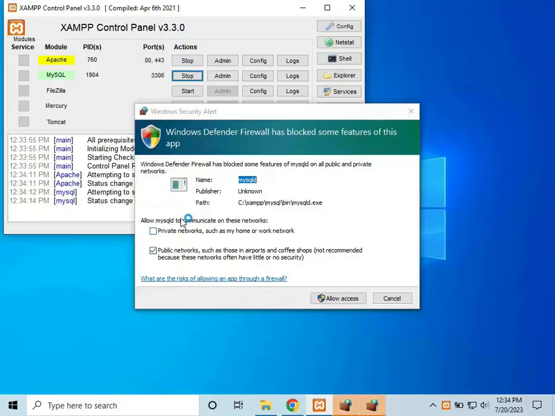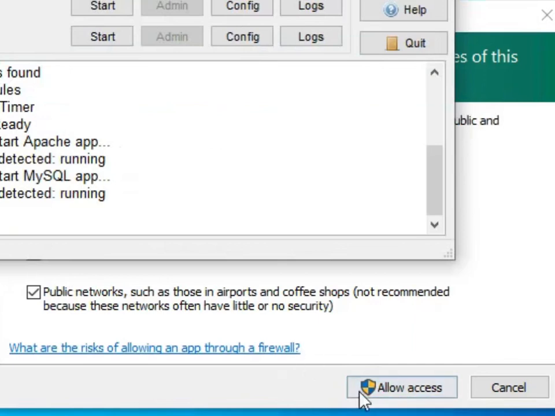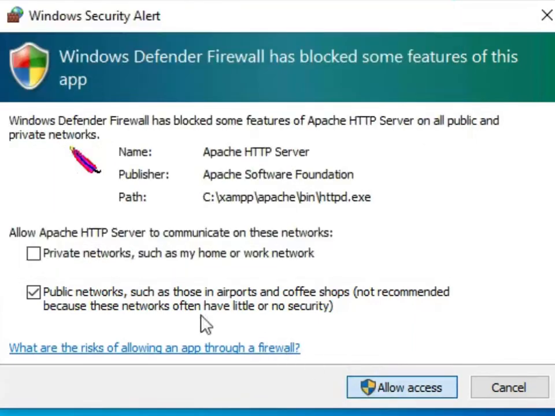Now you'll be prompted to grant access. I'll tick this box, the private network box, allow access. We'll do the same thing for Apache.